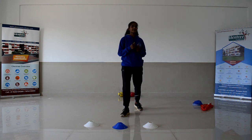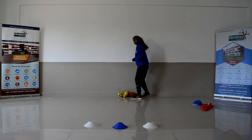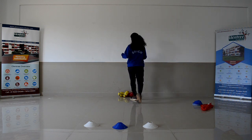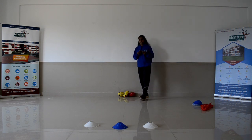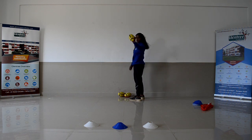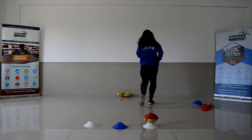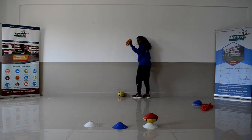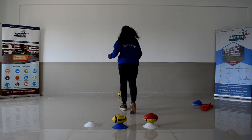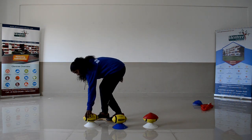The next activity is the same way. You need to pick the ball. You will run backward, place it, and then you run forward. Watch me once. Look at me once. First, take the ball, run backward, keep the ball, and again run forward. Take one more, run backward, keep it on top, again run, take one more, run backward, place it.